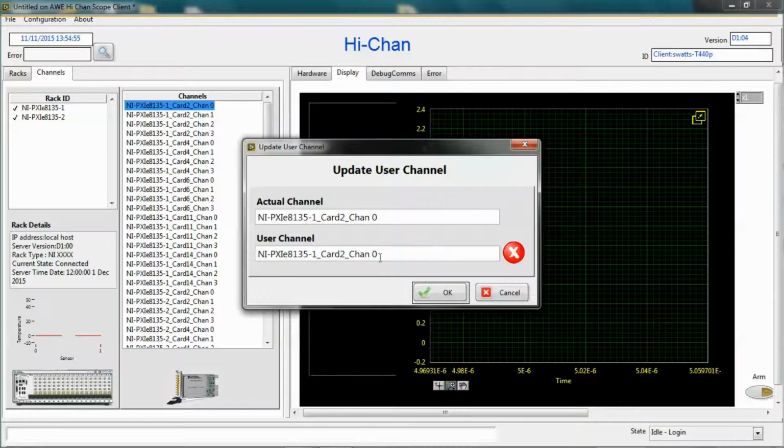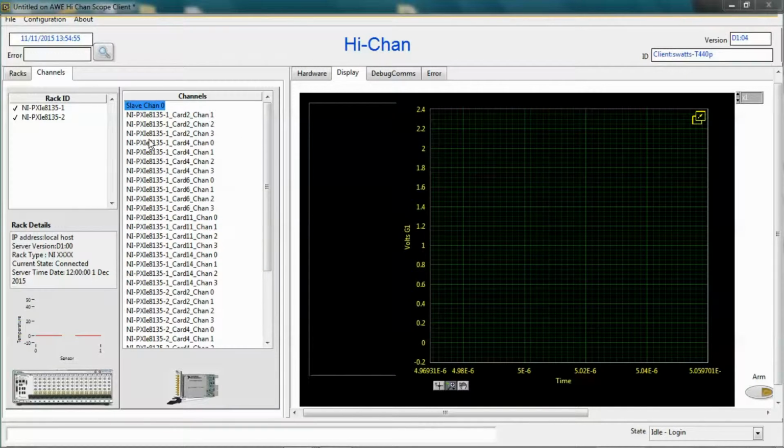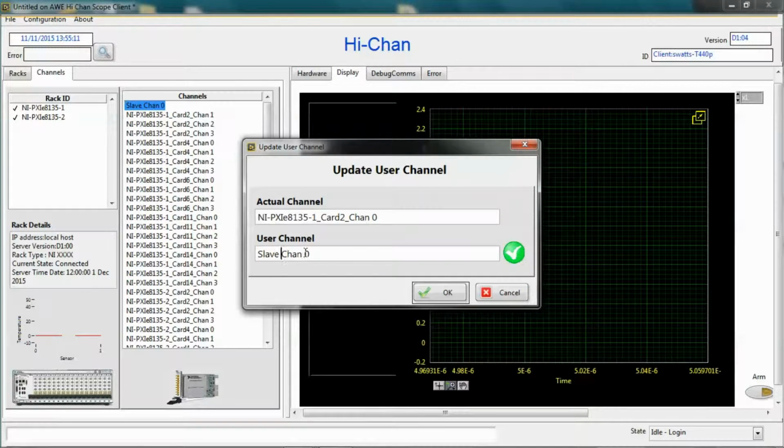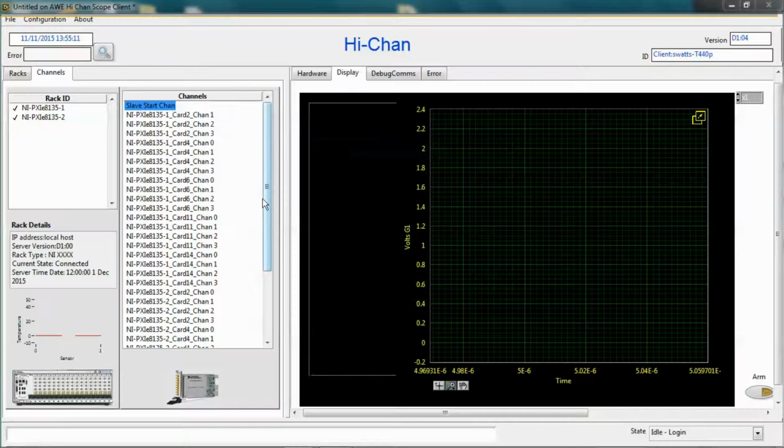So just to make quite clear what I'm doing, I'm going to do the slave start. I'm going to put channel 0 of the first card in the chassis, and channel 0 of the last card in the chassis. The reason for testing this is because the 18 slot chassis have 3 separate parts to them that will need linking up to get the triggering to go.